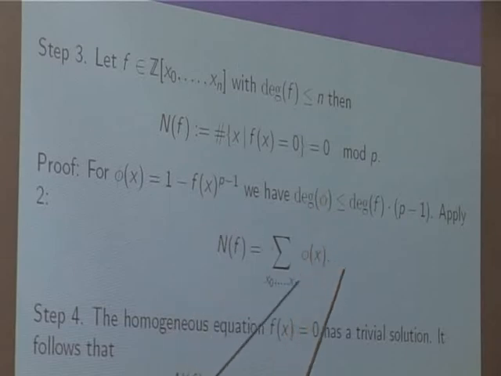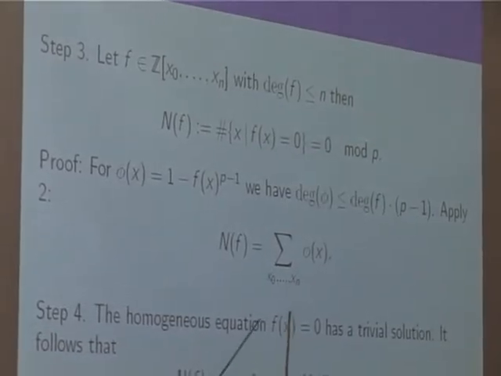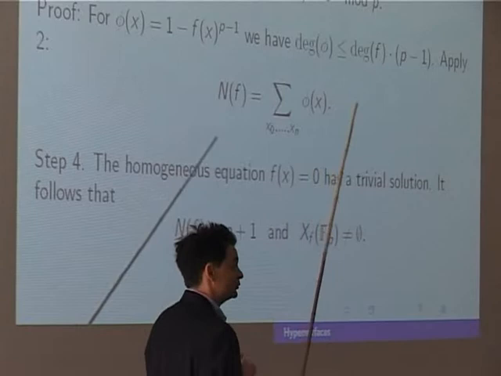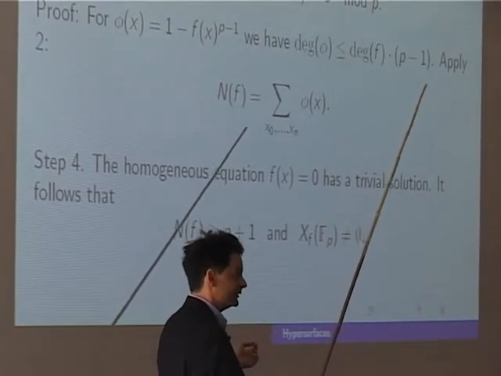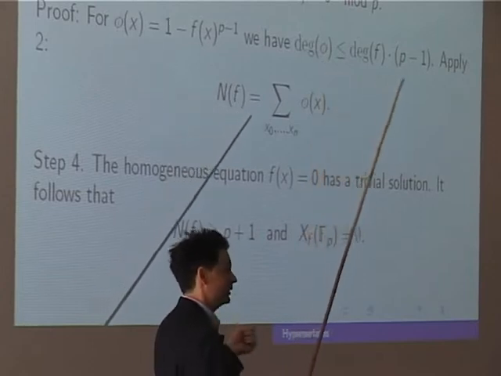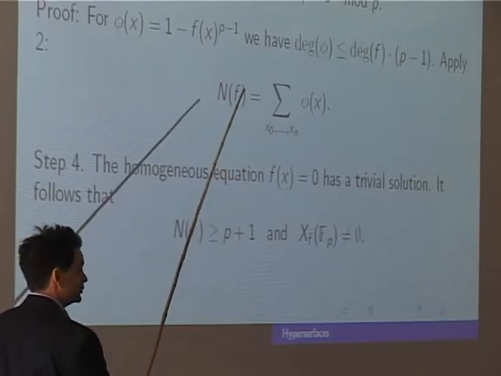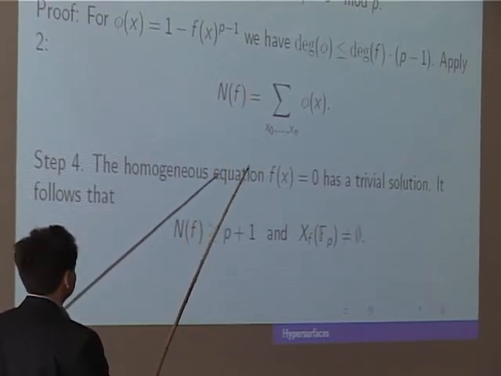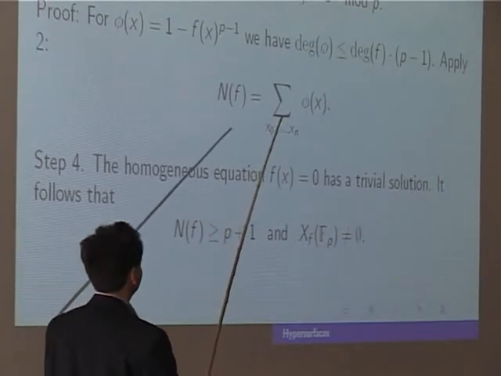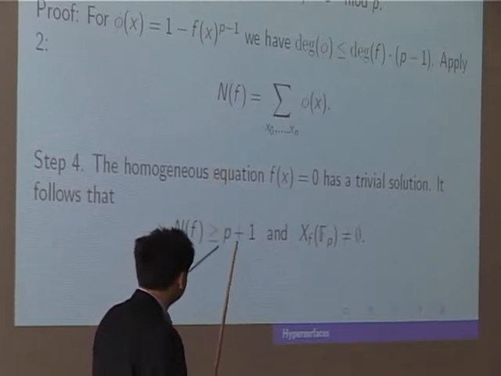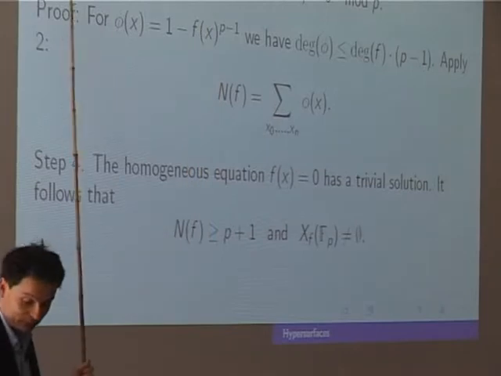And all right, then you take some homogeneous equation, and it has a trivial solution. Maybe I shouldn't have written plus 1 here, but you have one solution, namely 0, 0, 0, 0 will be a solution of a homogeneous equation no matter what. It's not a point on projective Pn, this is the one thing we want to exclude. But so far, we've just dealt with equations. Homogeneous, non-homogeneous doesn't matter. And all right, so we have 1, and the whole thing has to be divisible mod p, so we have more. And so then you just find that, maybe I should have put p here, that you have at least 1 point.